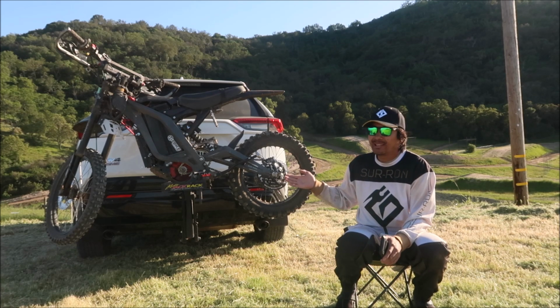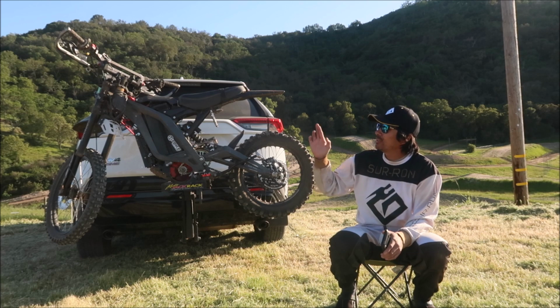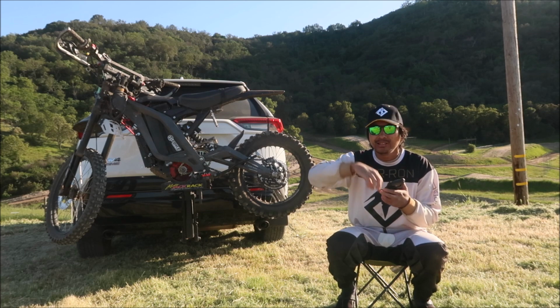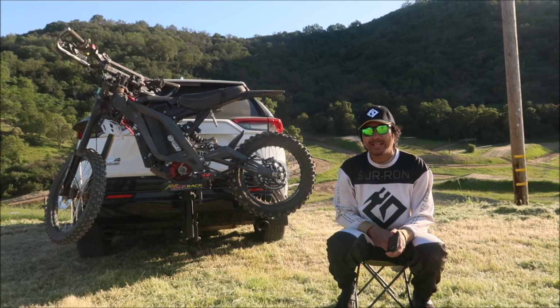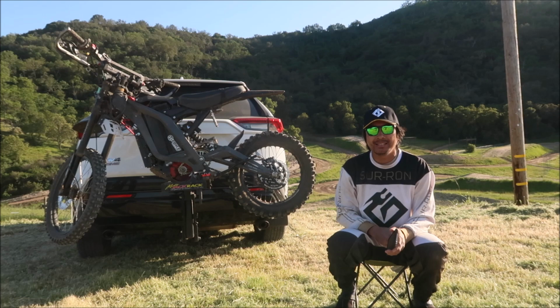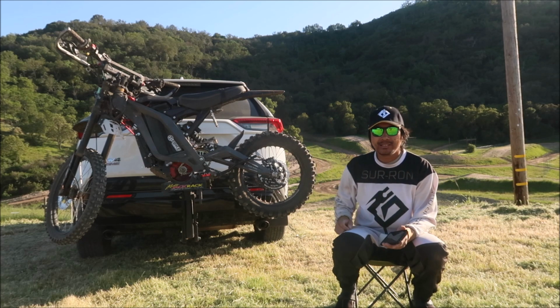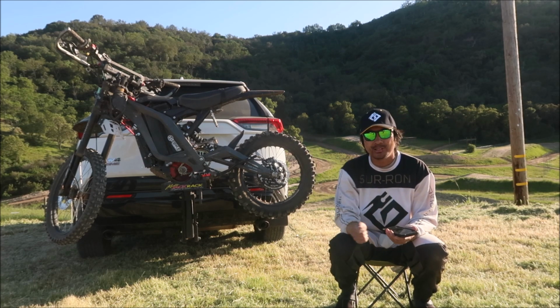I didn't break it too bad. I think what I'm gonna do is snip the brake line and just put a new end on it and stick it in there, and then fill it up with brake fluid. And I hope I can get it running again soon. If not, we might have to buy a new brake line. I'm not sure. I think I can fix that brake line. I think it just ripped out of there, so I don't think we broke anything.